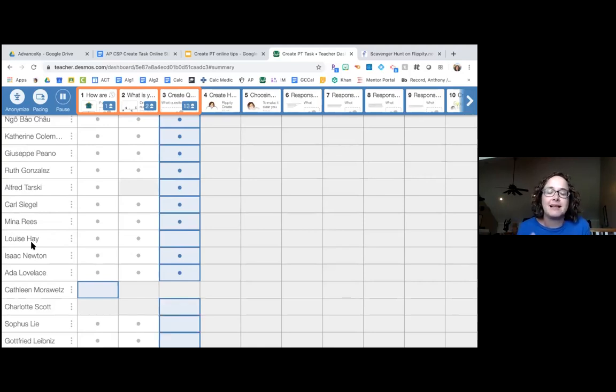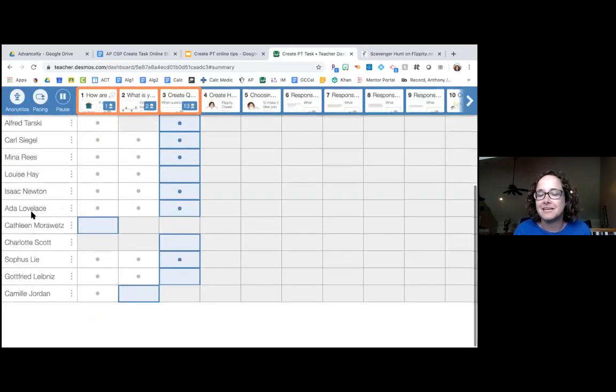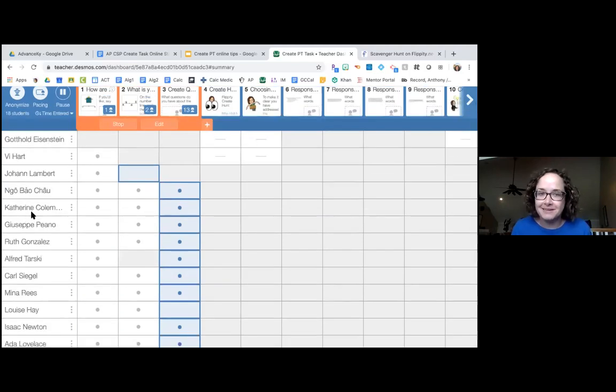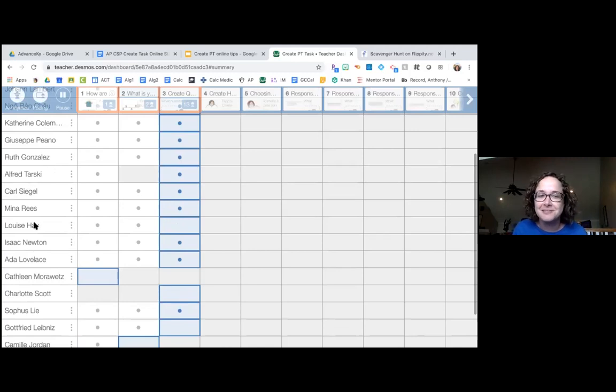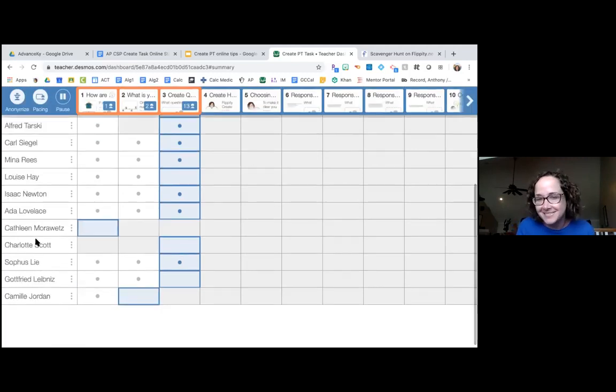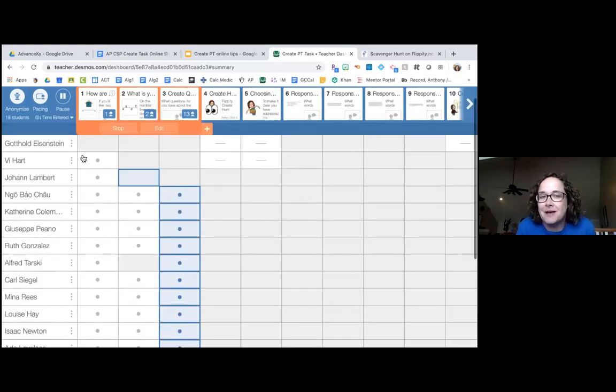So this makes the class safe, if we're in a traditional classroom but even the digital classroom, no one feels singled out or picked on if I'm highlighting a response. And another cool thing as a math teacher, these are all famous mathematicians, some of whom are also computer scientists, you'll see. That's a nice feature about Desmos.